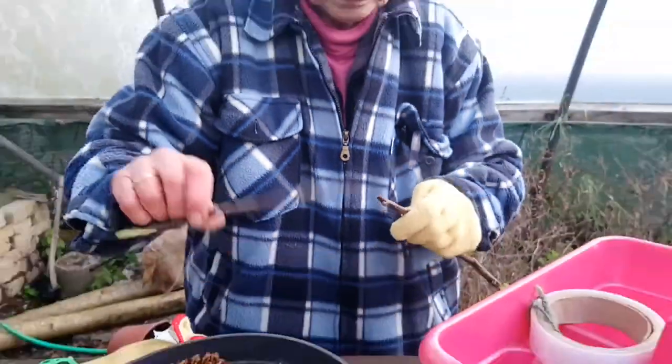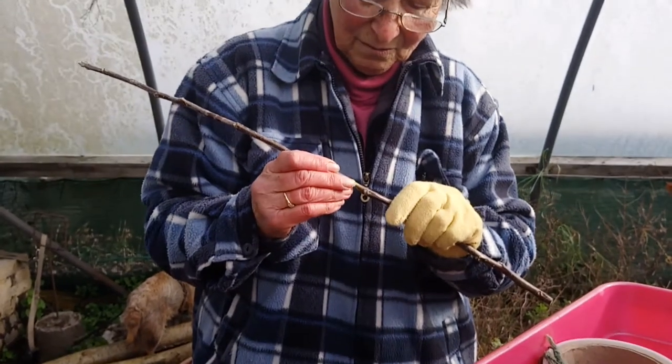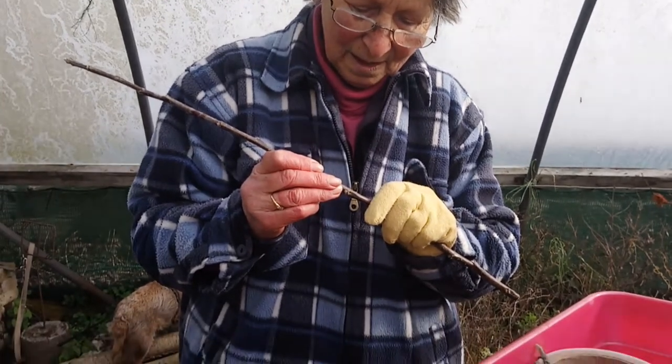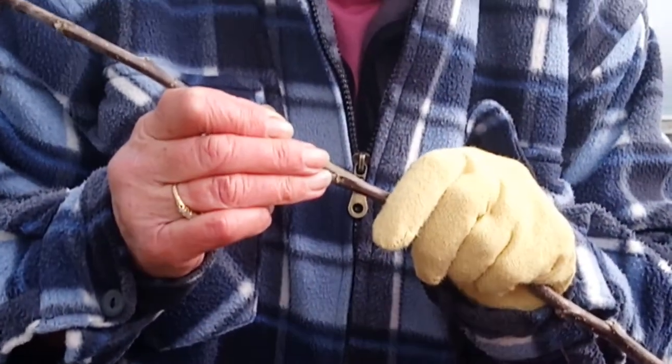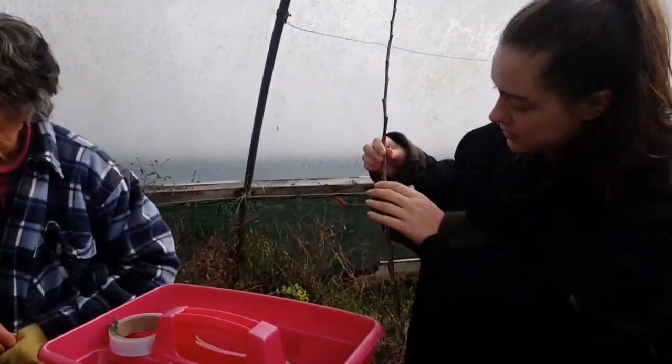And then look at the side, and you can see that you can open the tongues, and then they slide together like that.